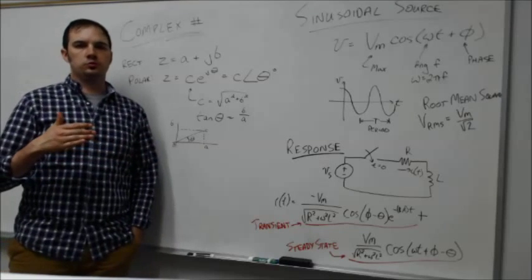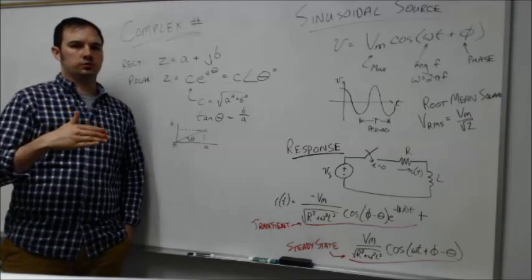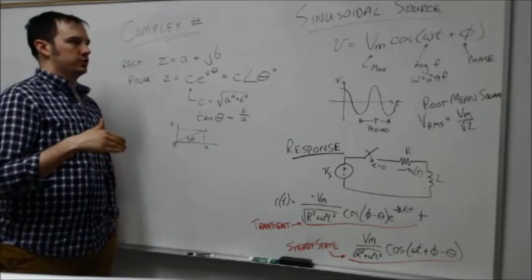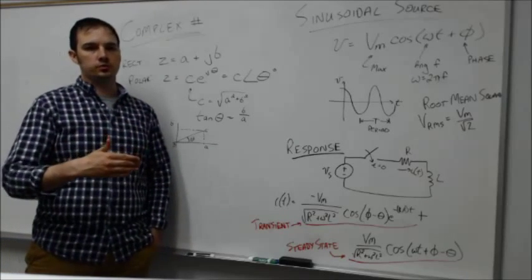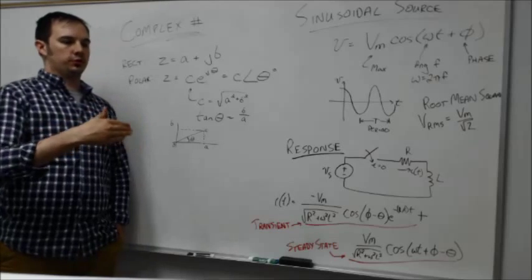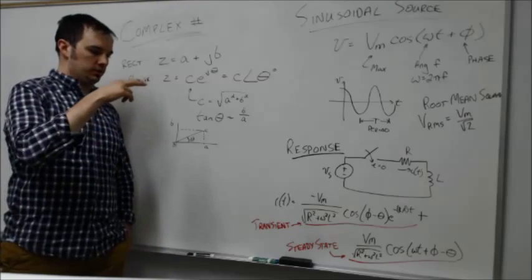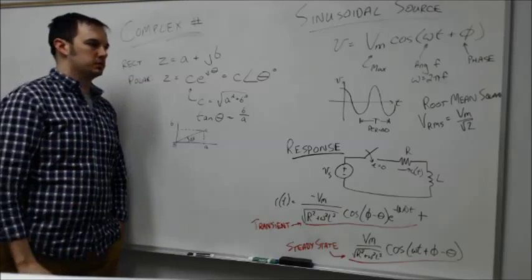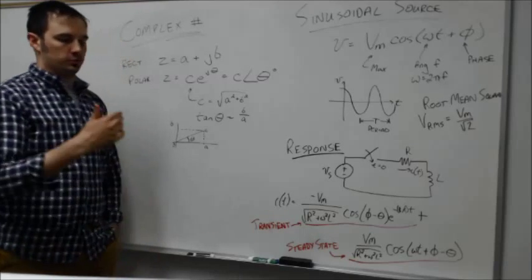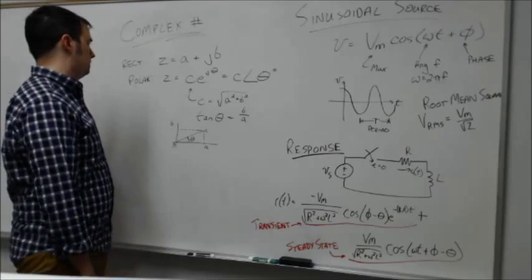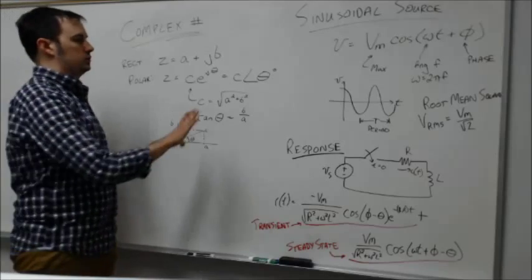Okay, so in this lecture we initiate the outlook into using alternating current sources, AC sources, or in general what we would just call sinusoidal sources, meaning that the source voltage or current is present following basically some sine function which we will represent with the cosine function.